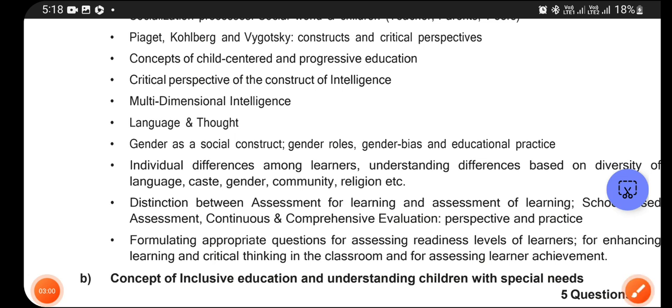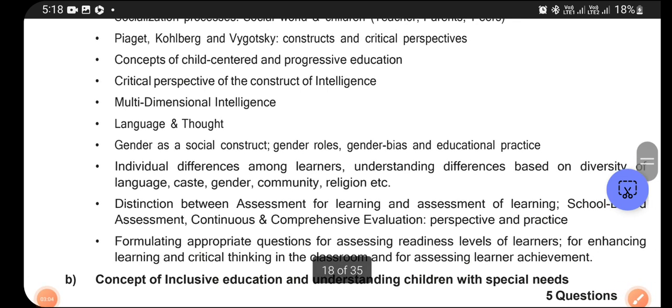Formulating appropriate questions for assessing the readiness level of learning, for engaging learning and critical thinking in the classroom, and for assessment of learners' achievement.